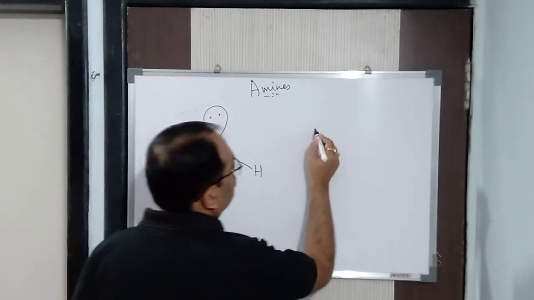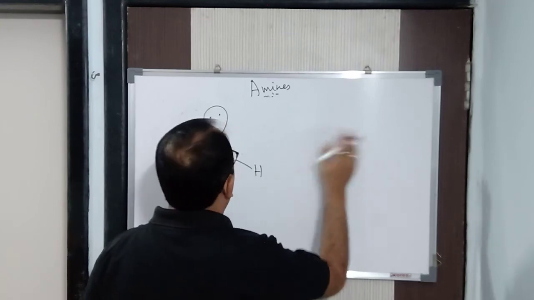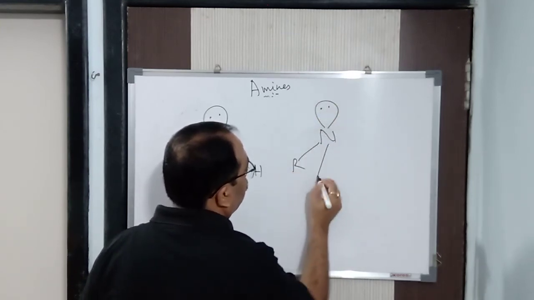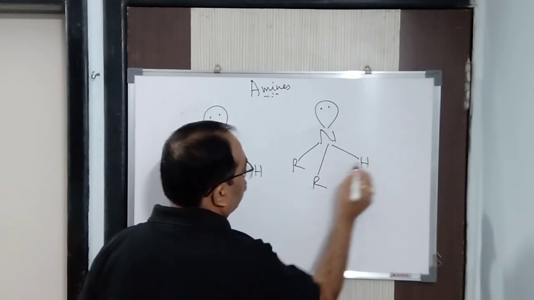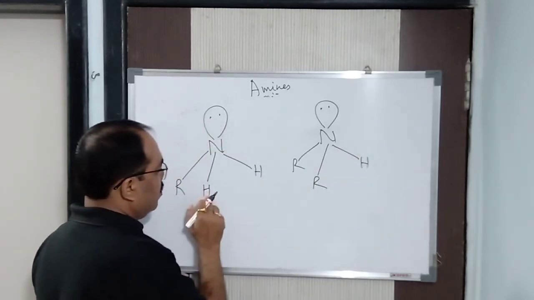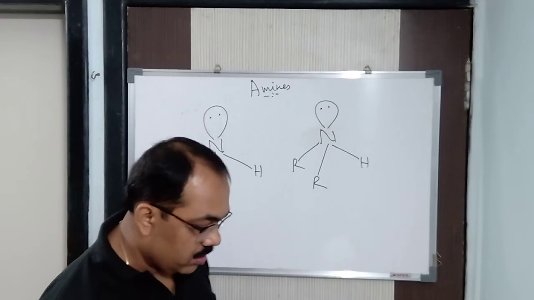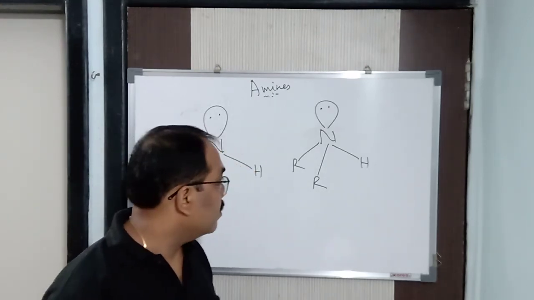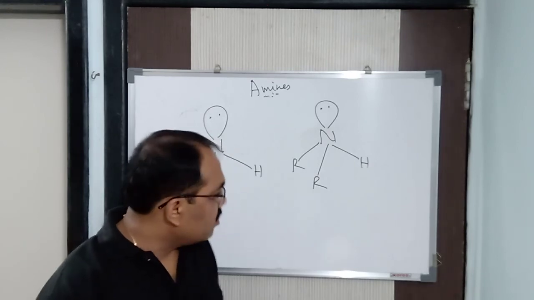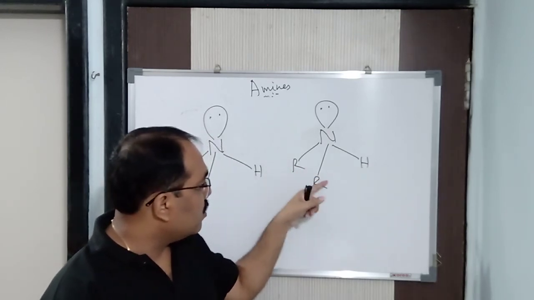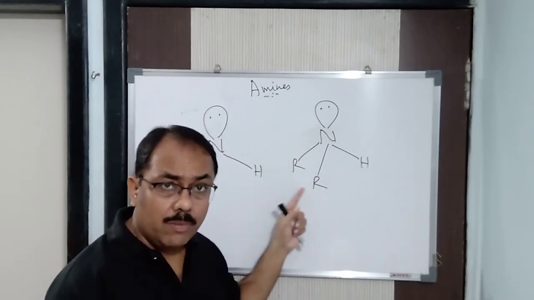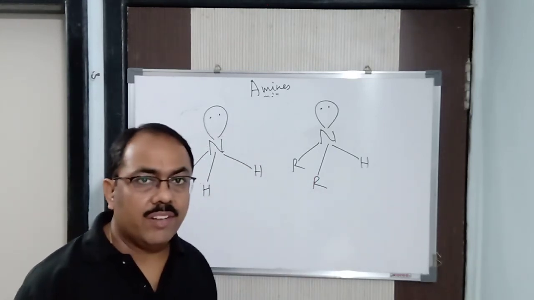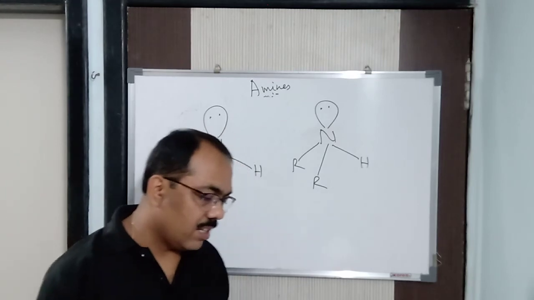And this will be your, you can take this H or this H, anything you can take. So in this way, this will be your secondary amine. Clear? Now of course these two alkyl groups will be far apart from one another, because they are going to repel one another. Due to repulsion, they will be far apart. That I already studied in class 11 in VSEPR theory. They will arrange themselves in such a manner.